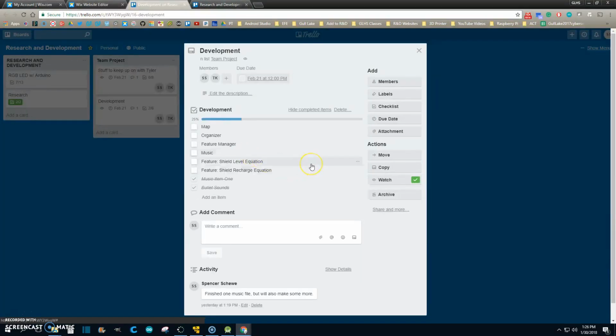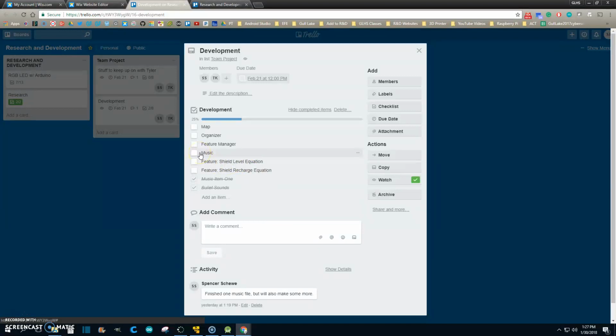So you personally can see kind of where you're at with what you need to do with all the different development things. I like your name up there. You've got some music and some feature manager and different things that he's going to be working on. So that's always nice. So again, these companies can see that you are working in an organized fashion to get your development done before the 21st. That is a goal that you may have, maybe not the entire thing.